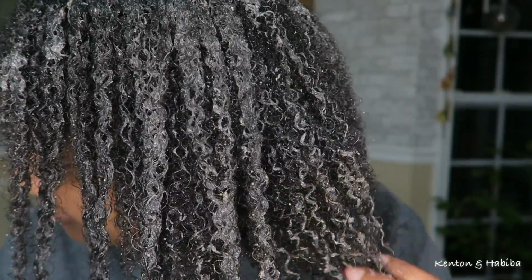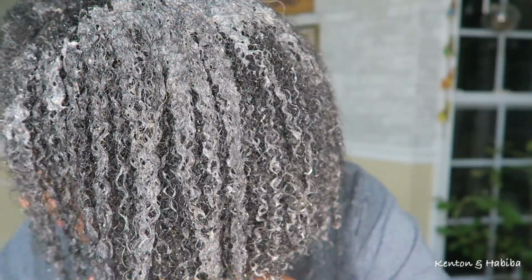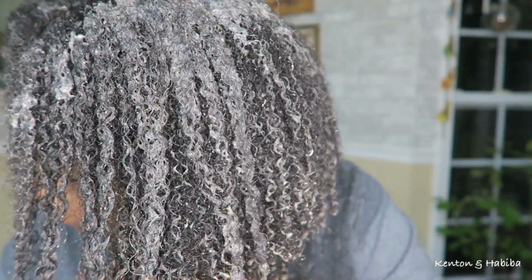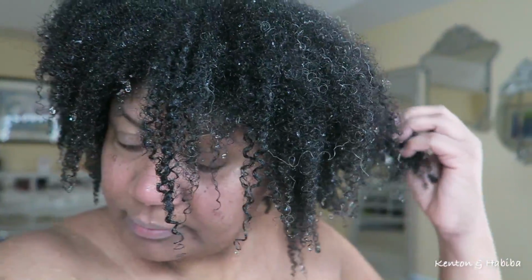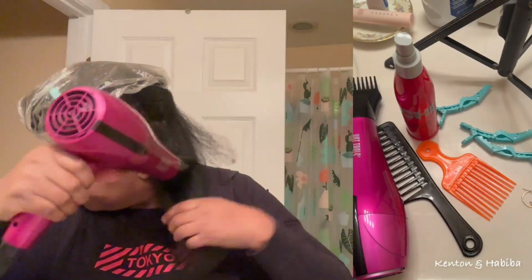I'm done with the flaxseed gel. My hair is soft and detangled, and it has that wash and go look. You could actually leave it in and let it dry if you wanted that look. Anyway, I washed my hair thoroughly and conditioned it so I don't have any of the flaxseed gel in my hair anymore. And now I am going to blow dry it.